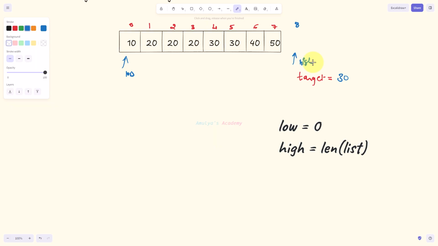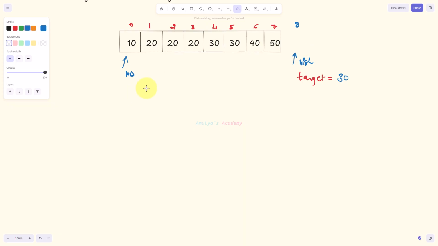That is because here we are finding the position, right? If our target is 60, where will you place this 60 in this list? Here in the 8th position, right? Because 60 is greater than all these elements. What is the output when target is 60? That is the 8th position. To get that, we need to take high as length of list. Both lower bound and upper bound are about finding a position. That position can be at the beginning, between elements, or after the last element. So the algorithm must allow searching one position beyond the last index. That's why we'll take high as length of list here.